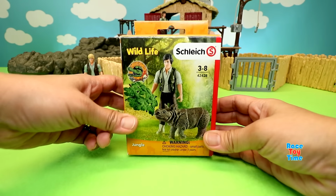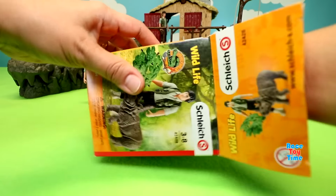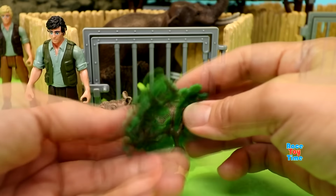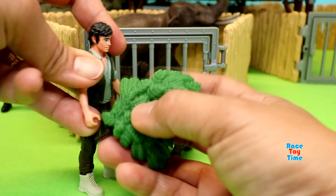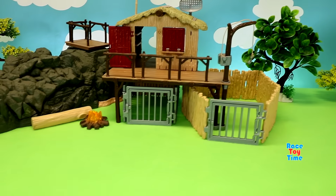And lastly, let's check out the ranger and the baby Indian rhino. Here's the ranger, the baby rhino, food for the rhino. Now let's put the animals in the Croco Jungle Research Station.